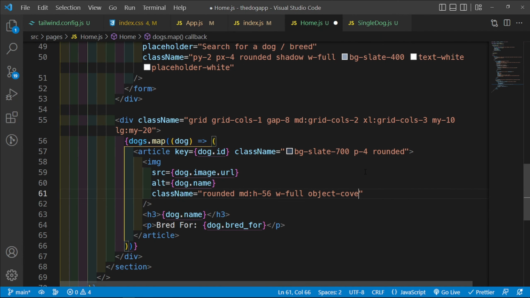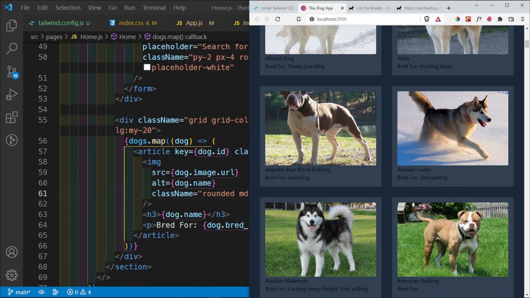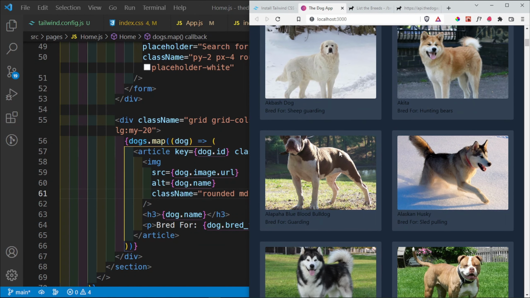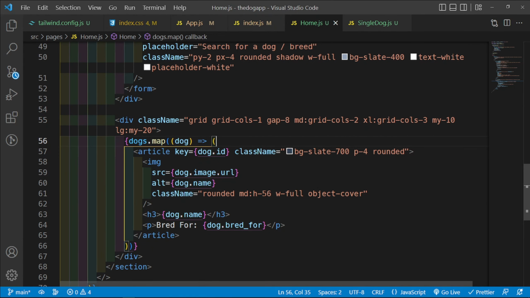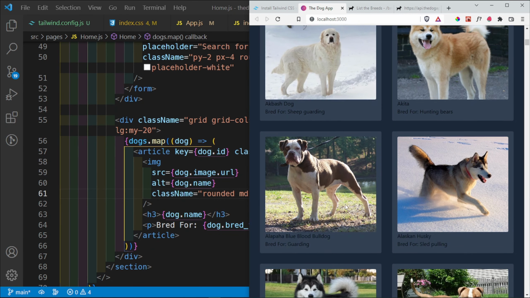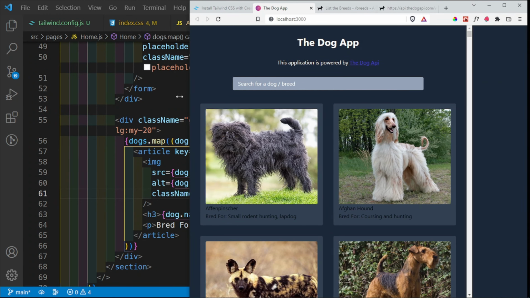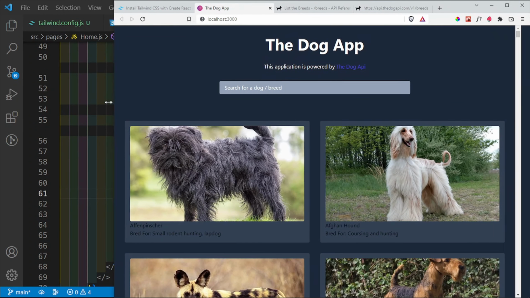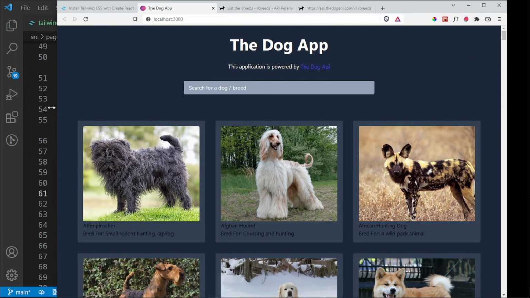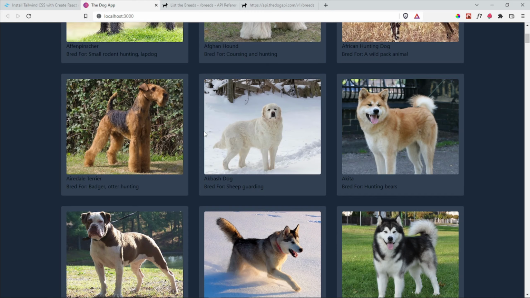So I want this image to always stretch to the end. So I'm going to change this into cover, meaning it's going to zoom in just a bit and the image is no longer going to be stretched out. But you can see that it is no longer stretched out, but it cuts a bit of the head here. So let's increase this height to about 72, and that should work much better. There we go. And then even on large screens, when you increase this right around here, and then on extra large screens, nothing really changes, so that we're going to have this looking nice.